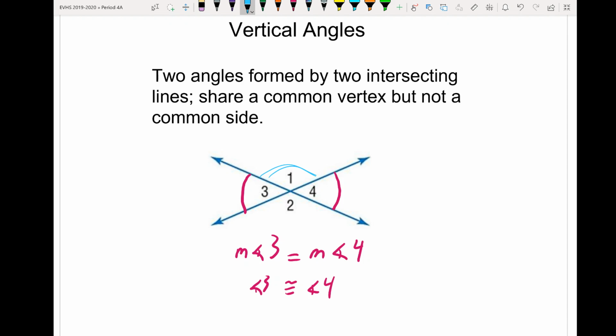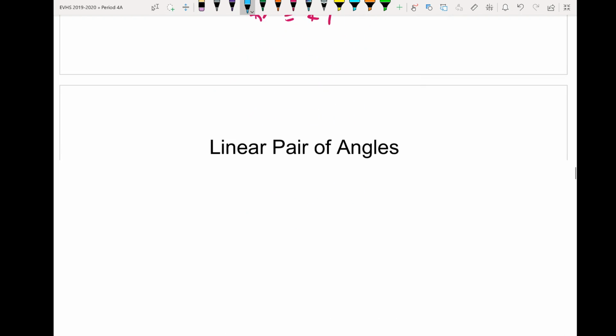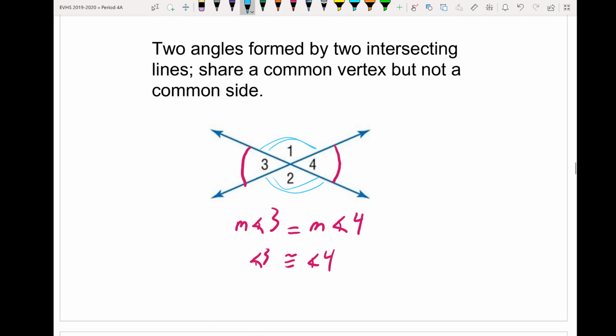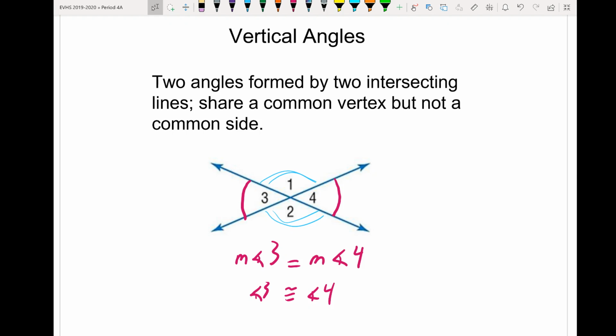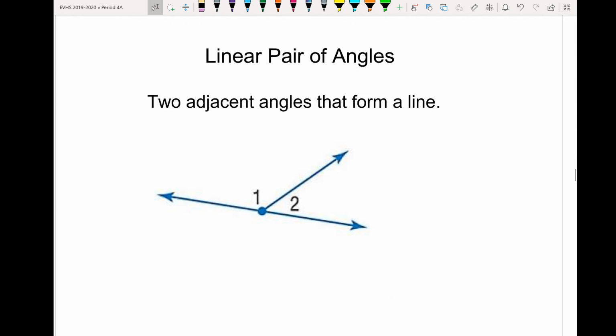Slightly different notation, but either way, the measures are the same. Also, angle 1 and angle 2 are vertical angles, therefore they are congruent as well. Oh, by the way, vertical angles is one of those vocabulary words I need you guys to have down very quickly. We're going to be using vertical angles a lot throughout the year. Also, when you see vertical angles, you have to automatically go to the idea of this equals this. Okay, one angle equals the other angle. You got to be able to make that jump very quickly. Linear pair is another one that we're going to be using very quickly and using a lot. Those are two adjacent angles that form a line.